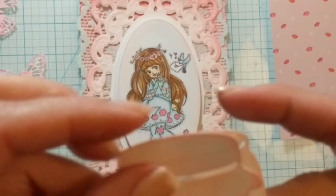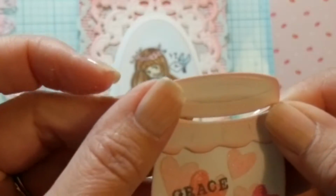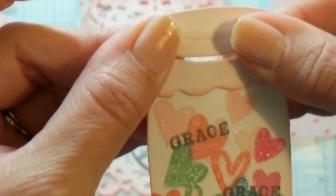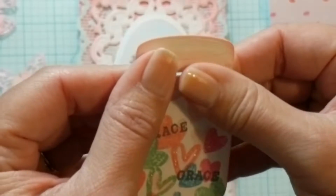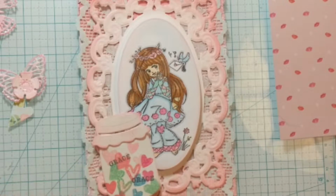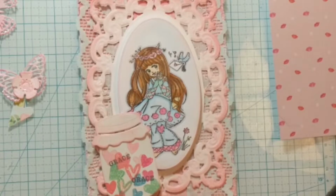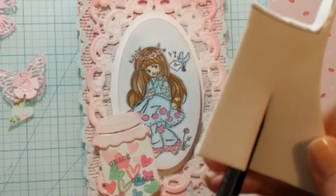And as you can tell, I've also inked all of the edges here because again I want to keep it monochromatic, so I want to make sure that everything looks the same, and when I do that I try to use the same colors throughout. So I want to place that here, and in order to pop that up I need another piece of foam, so I'm going to cut one off just for the edge of that little jar to kind of prop it up. So here's my foam, and I'm just going to eyeball this.